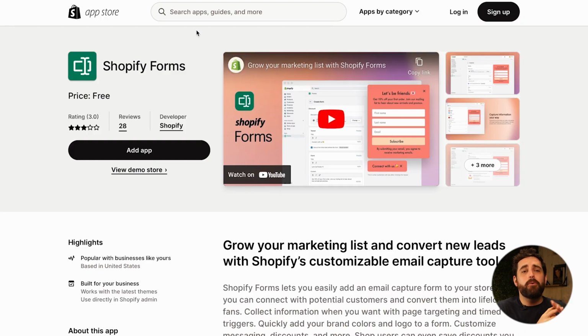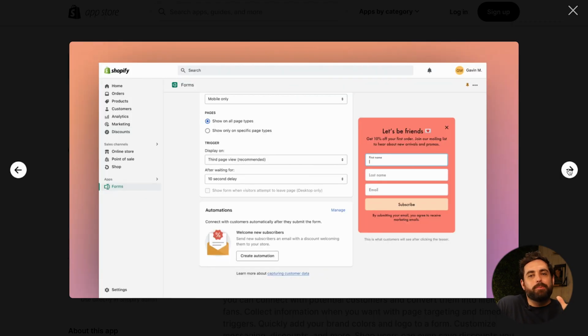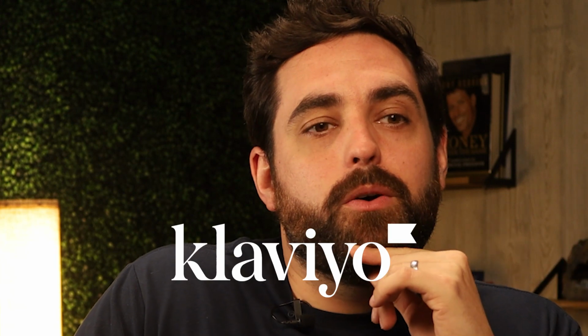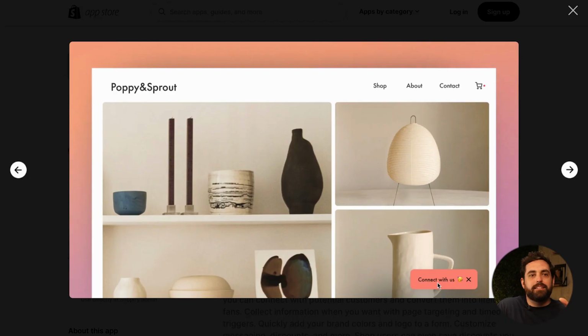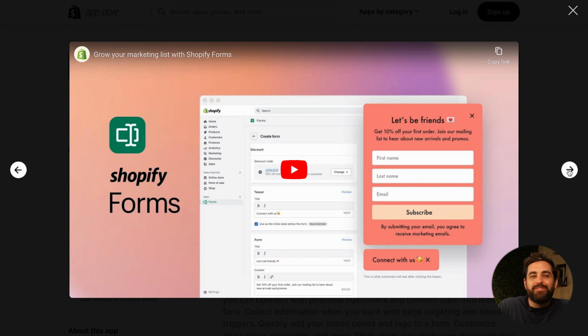All right, next up we have Shopify Forms. Shopify Forms is just a simple way to gather some emails in your store or even phone numbers. The only drawback to this is, it's very simple. It's very basic. As far as your pop-ups, they do have the same functionality as Klaviyo, where they have that persistent pop-up on the corner where you can always click on it and see the full pop-up. But I would say it's very simple, very basic right now. Hopefully they do keep making this app better.